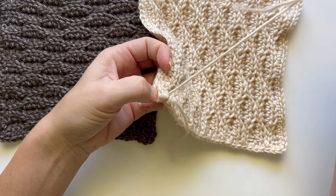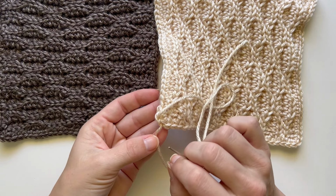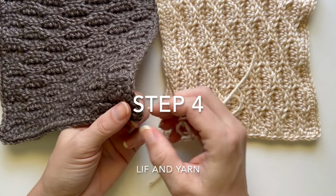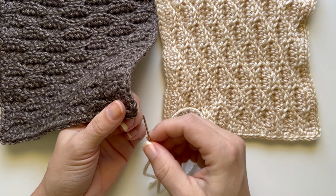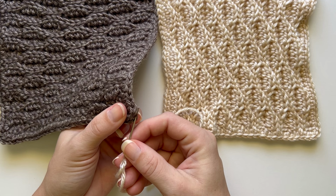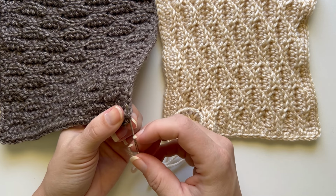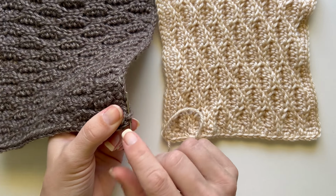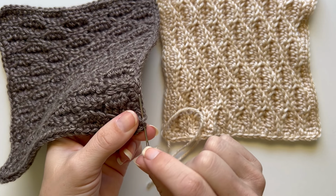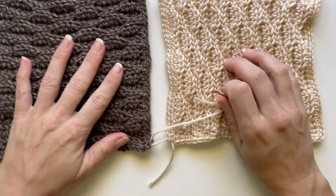Pull your yarn through, making sure to leave a little bit of a tail that you have to hold on to tighten your seam as well as to weave in later. Come over to your square on the left and do the same thing, from front to back in the back loop only. Put your darning needle through a corner stitch. Coming from back to front in the next stitch using the back loop only, bring your darning needle through. Again, that's creating this nice little X over your darning needle. It's kind of harder to see on the darker yarn. And pull your needle through.